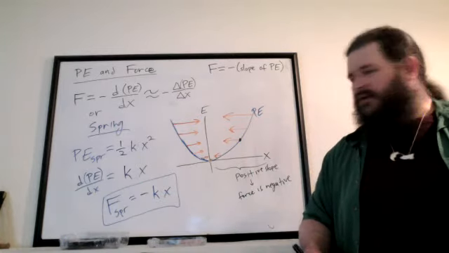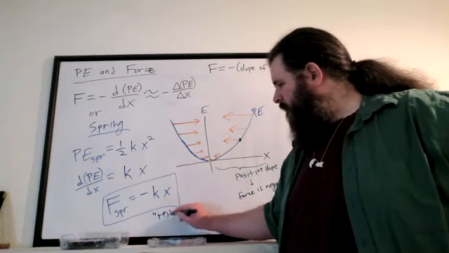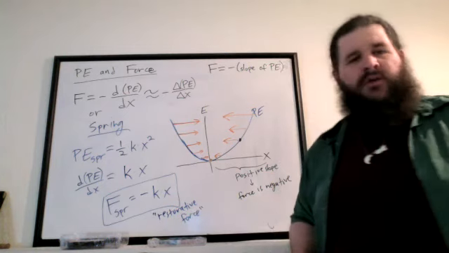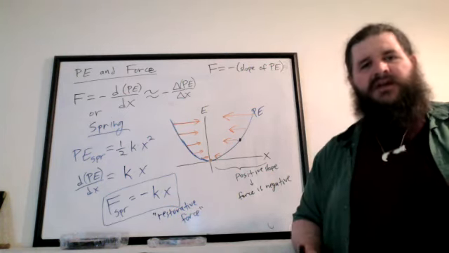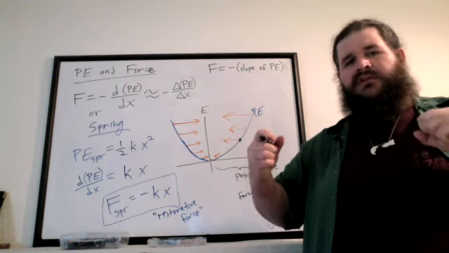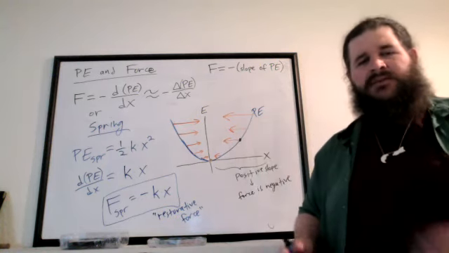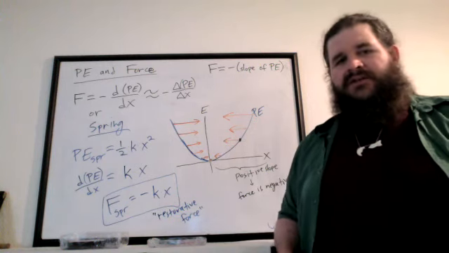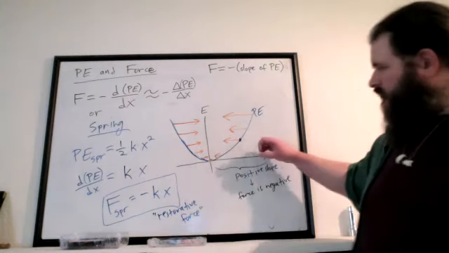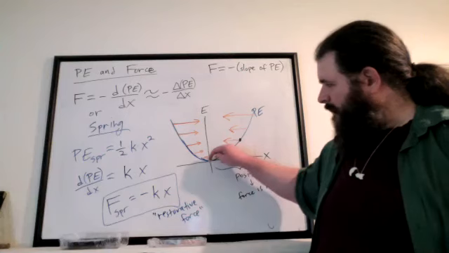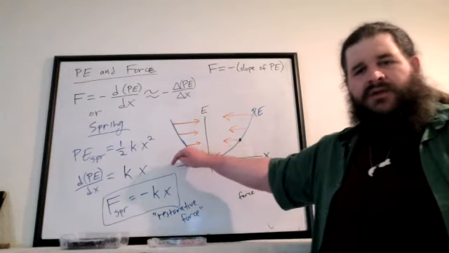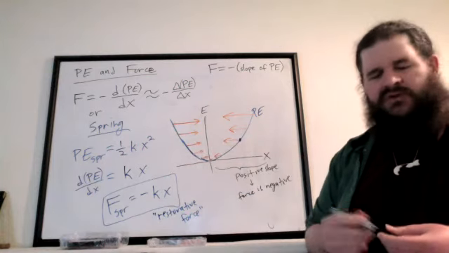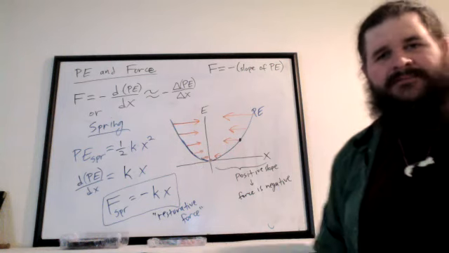This is an example of what's called a restorative force, in the sense that this force is always trying to restore the equilibrium situation. If you pull something away from equilibrium, a restorative force tries to push back towards equilibrium, restoring the original situation. And those usually tend to lead to oscillation. If you pull an object to stretch the spring and let go, it's going to be pulled back towards equilibrium, keep going because of momentum, slow down, return, and it's just going to oscillate around equilibrium. So restorative forces usually tend to lead to oscillation around equilibrium.